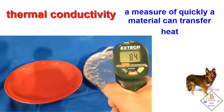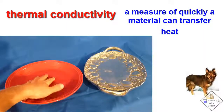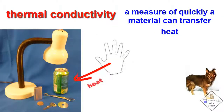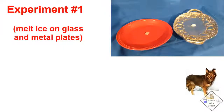Pizza can hold a lot of heat. This has caused a lot of pizza mouth burns. Using an infrared thermometer, the temperature of the glass and metal plate is the same. However, when they are touched, the metal plate feels colder. Go ahead and try touching objects around you — you will find that metallic objects feel cooler to the touch. Metallic objects feel cool to the touch because metal transfers heat from your fingers very quickly. In other words, metal has a very high thermal conductivity. Let's do some experiments and see if we can get some further insights into thermal conductivity and heat capacity.